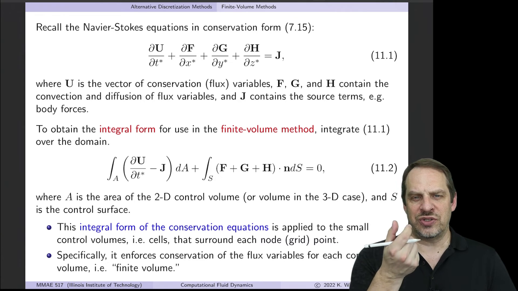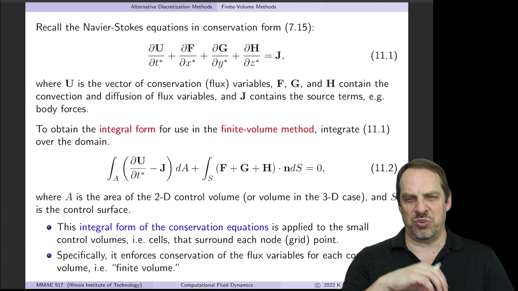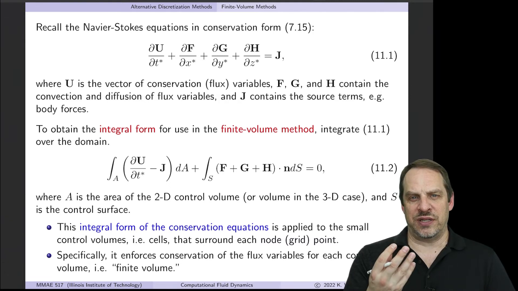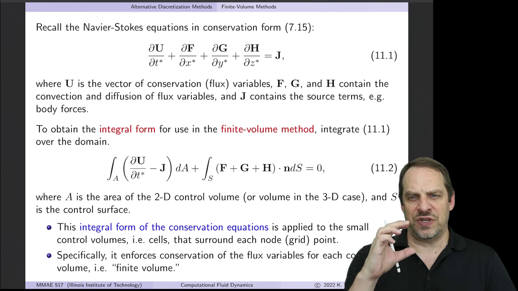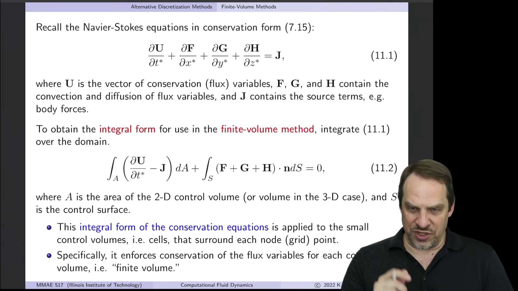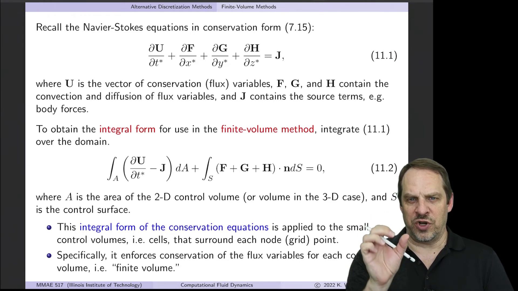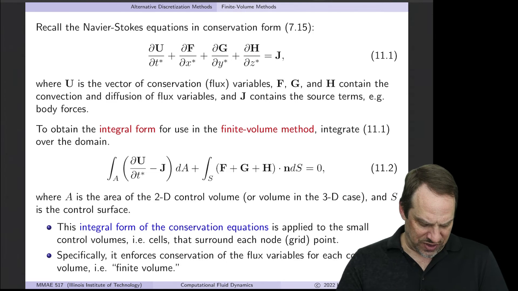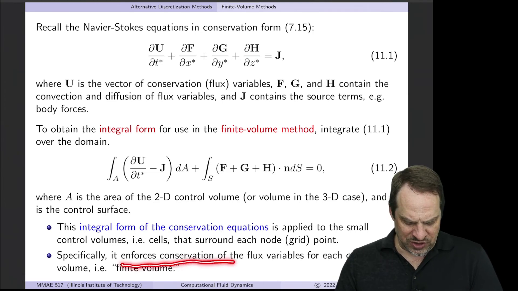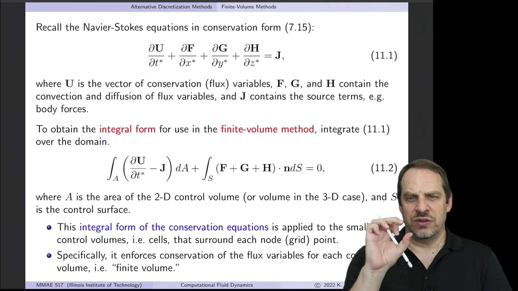We can then apply this over small control volumes, which we call cells. They're essentially just tiny little control volumes across which we're conserving mass and momentum and energy. This is perfectly analogous to what we learn in thermodynamics when we talk about conservation over little control volumes. We're now doing that where each node, each grid, is actually a cell control volume or the finite volume. Then we enforce conservation of those flux variables over each of those tiny little finite volumes.